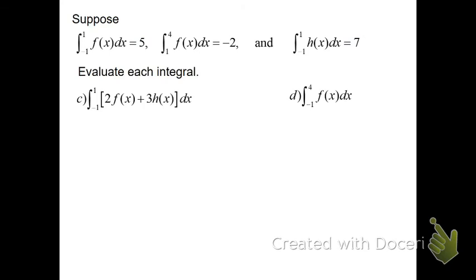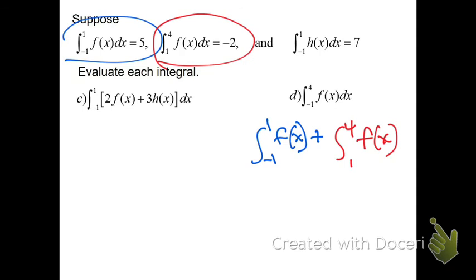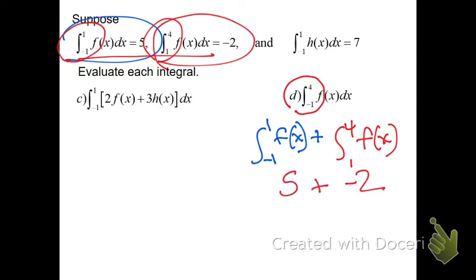Okay, take the time for you to figure it out. Take the time. Hit pause. Okay, hopefully you saw that this is one of those where you try to get rid of the middleman. Visualize area under a curve, okay? Going from -1 to 4, well, I don't have one that does that, but I can go from -1 to 1 and then add to it from 1 to 4. So the integral from -1 to 1 is 5, and from 1 to 4 is -2, so this answer is 3.